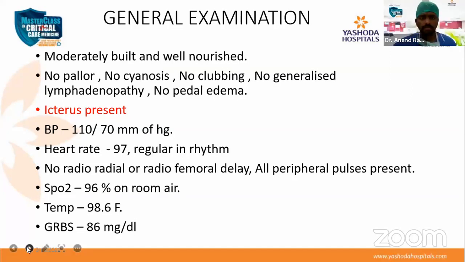So general examination: no pallor, no cyanosis, no clubbing, no generalized lymphadenopathy, and no pedal edema, and icterus is present. Vitals are stable: BP 110/70, heart rate 97, rhythm is regular, no radioradial or radiofemoral delay, all peripheral pulses are present, saturation 96% on room air, temperature normal, and GRBS is 86 milligrams per deciliter.